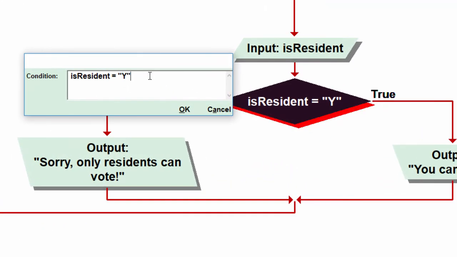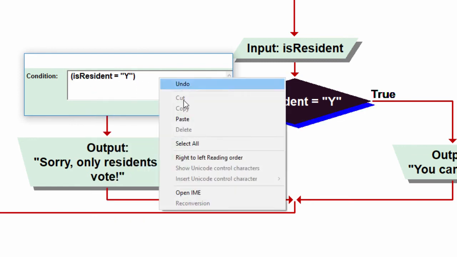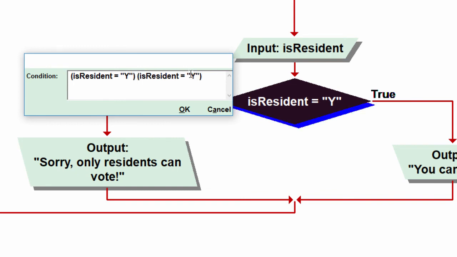So what I'm going to do is, first things first, wrap this in parentheses. And I really want to ask two questions. The question I want to ask is, did the user enter a capital Y or a lowercase y? That's two questions. And you'll notice I even said the word in there. Did they enter a capital Y or a lowercase y? And so an OR compound conditional statement, this logical operator, will return true if either one of these is true. If the user entered lowercase y or they entered uppercase Y, if either one of these items is true, we'll go down the true path.